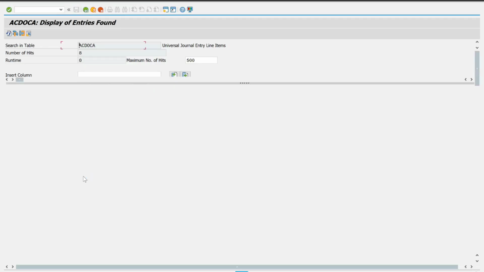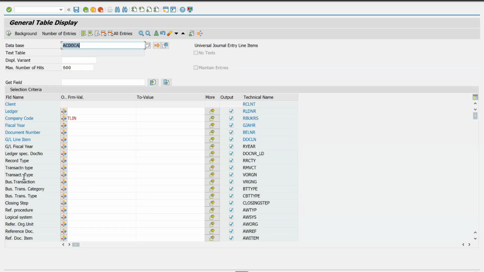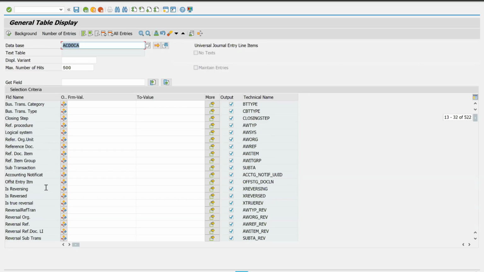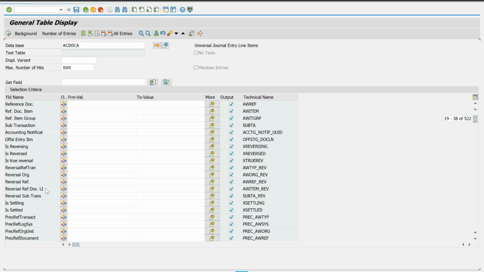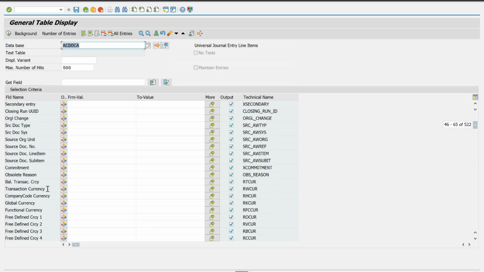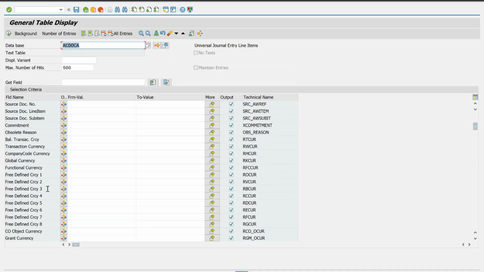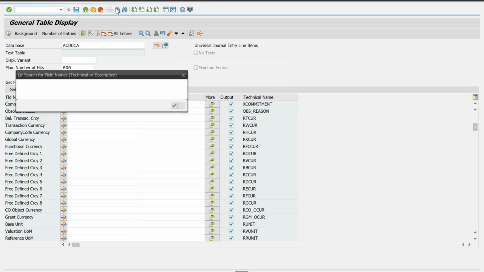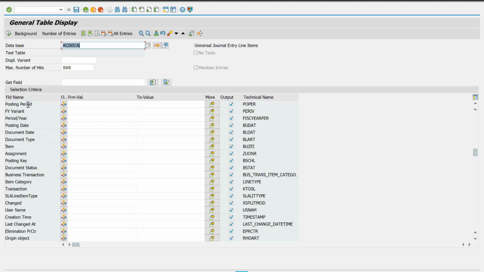Let's say if you want to see only the debit side, here we have the posting key field. You will find the posting key. Let's say I want to see only the debit side.